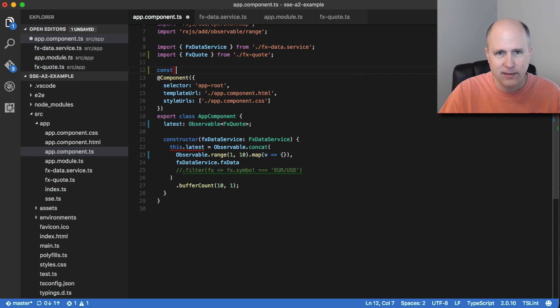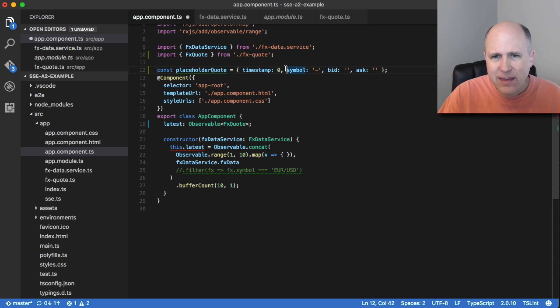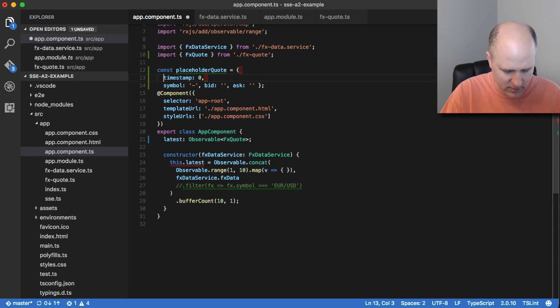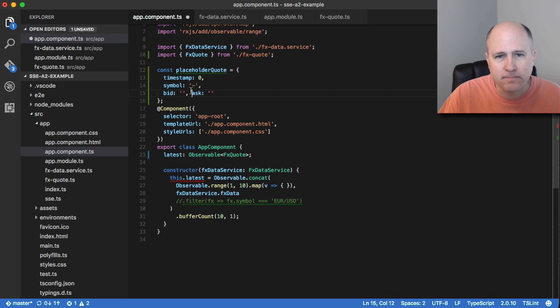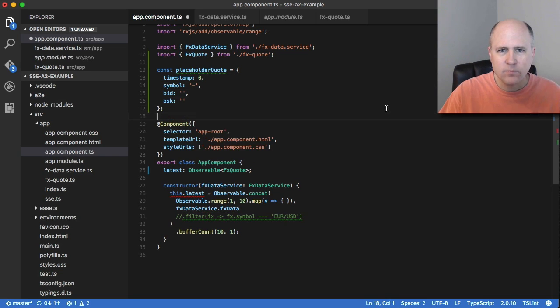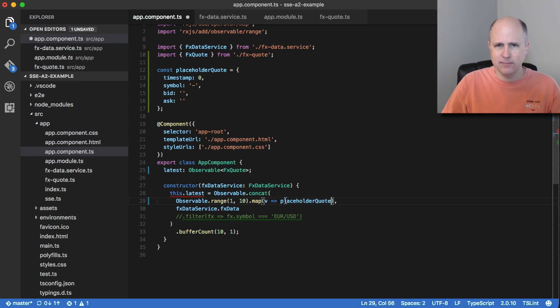So let me see, const placeholder quote equal this thing. I think I probably want to break this into separate lines. And then in here, I simply want to say, give me the placeholder quote. So let's see if that fixes the type error.